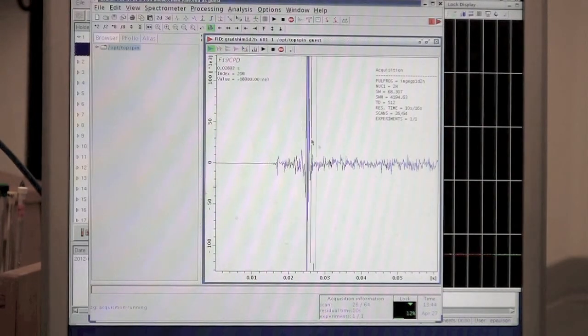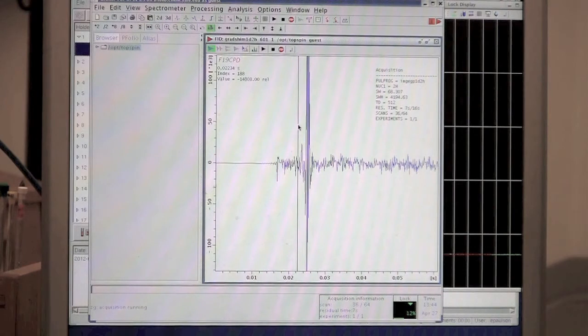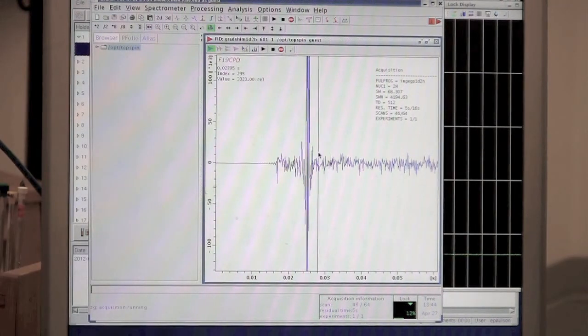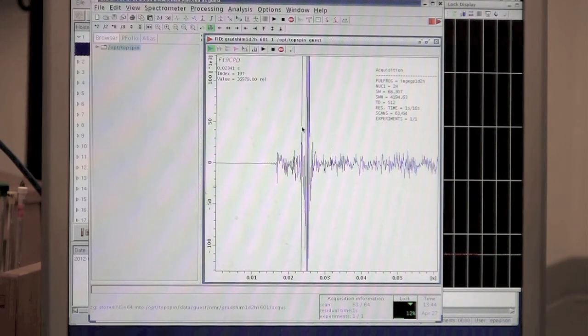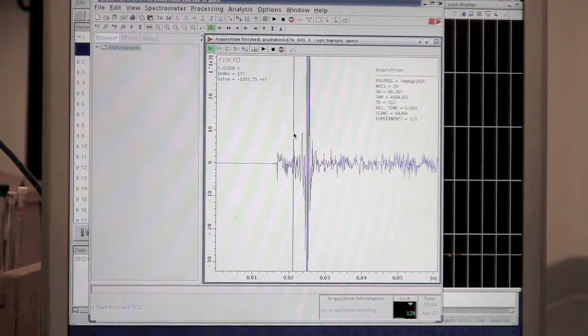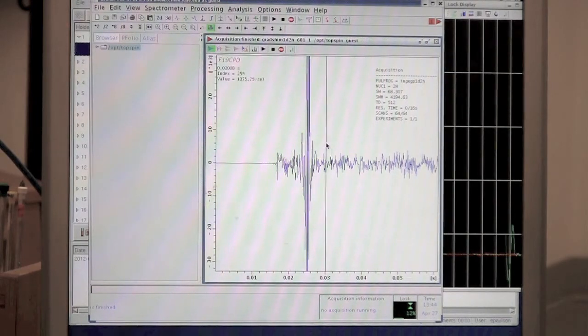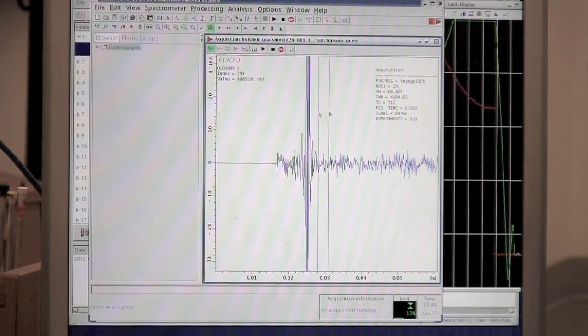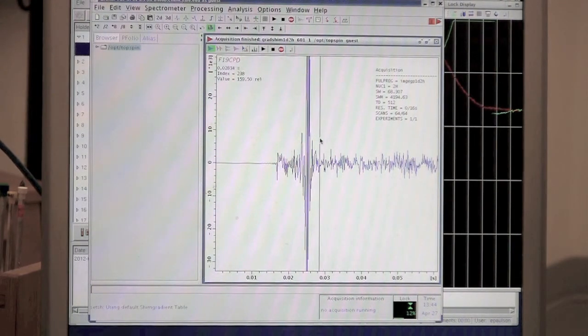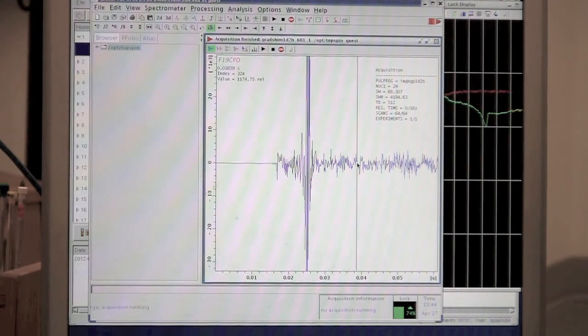Now, some limitations of the auto shim are that it assumes that the shims are linear, which means that if it puts twice as much current into the shim, that it will have twice as much effect. This is fairly true, but not completely true. And the closer it is to a good shim, the better that this auto shim works. So if you're really far away from a good shim, this process may need to be repeated multiple times. If you're very close to a good shim, it should, assuming the auto shim is working, only make it better.